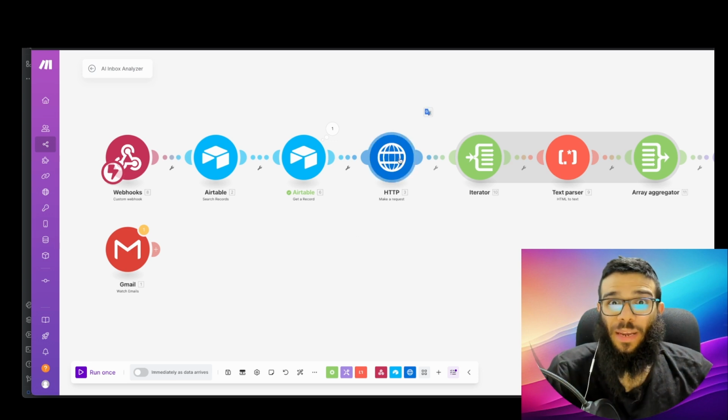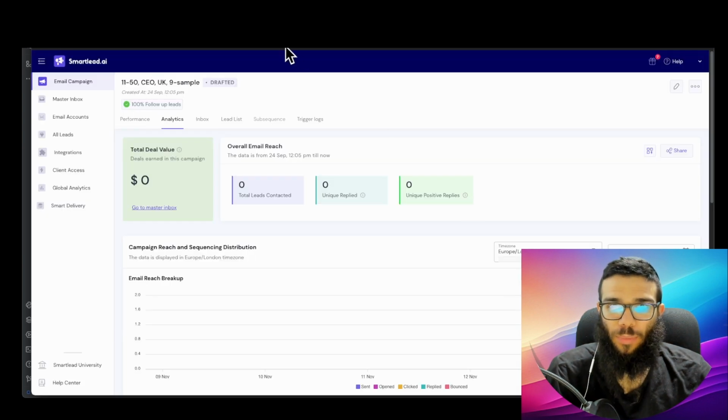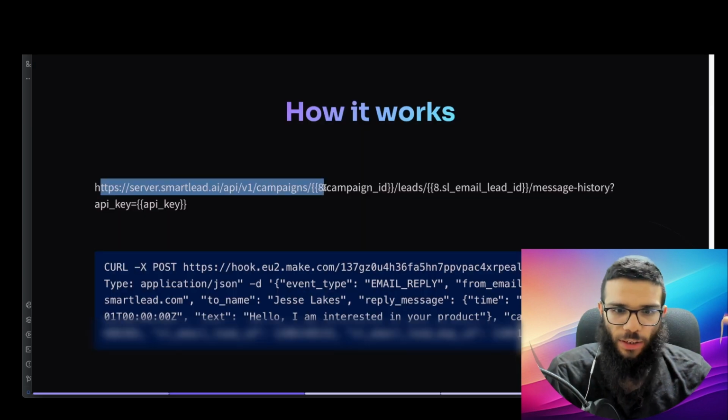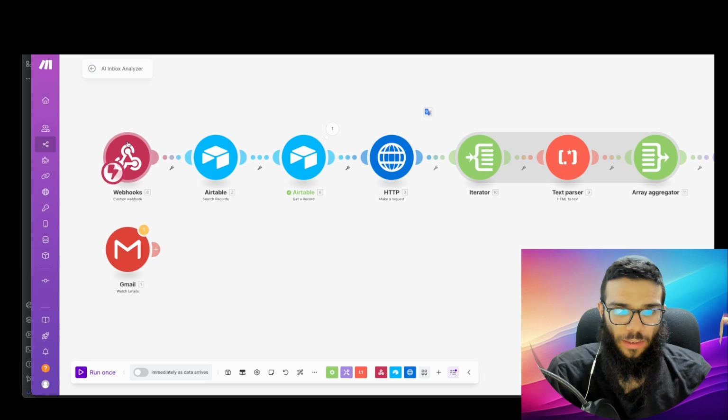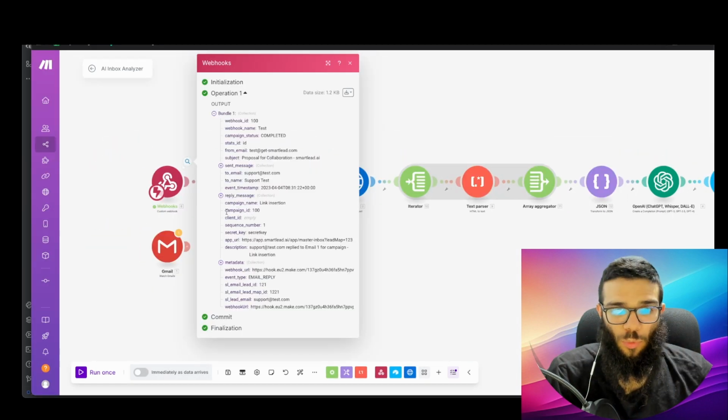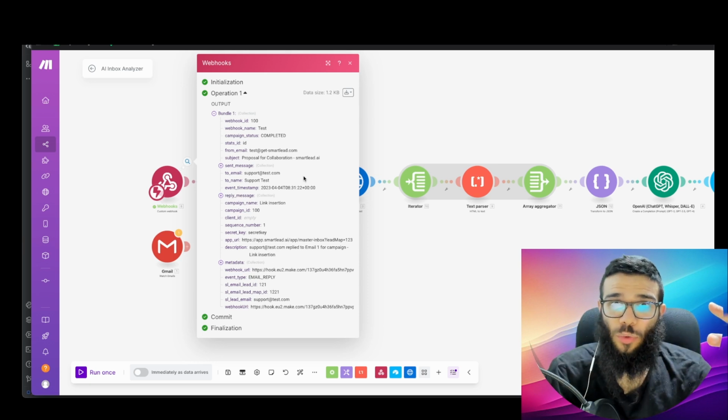So the next step is making a request to the Smartlead API. You can take the API key from the Smartlead platform and you need to subscribe to some plan to get this API key and use the API. What we're doing is we are using this endpoint. We give it the campaign ID, which we get from step 8. If we go to this step 8, if we run it again, what we see is we get the campaign ID and we also get here the lead ID. So we can use these two to get the previous conversation with this specific lead.